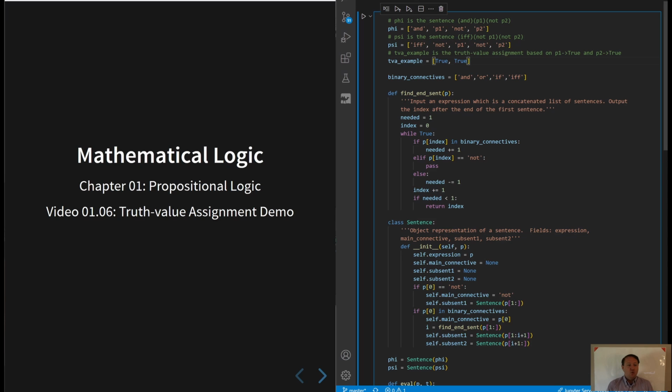Because the first coordinate of this truth value assignment is true, P1 in this truth value assignment is assigned the value true. I could change that, of course, to any truth value assignment I want. But in this particular simulation, the truth value assignment for P1 is true, and also P2 is true because the second coordinate is also true.